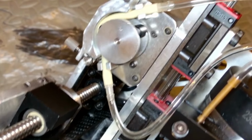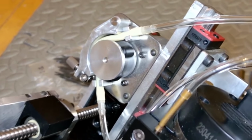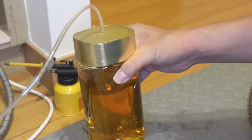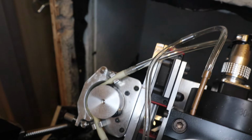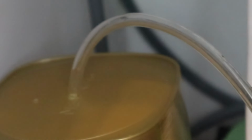Wait, is that the pump? It looks like a caterpillar. How does it even work? It's called a peristaltic pump. Instead of pushing liquid with a spinning impeller, it gently squeezes a flexible tube in a rotating motion. That means the fluid never touches the pump parts, and it gives me super precise flow control. Perfect for micro drip coolant.